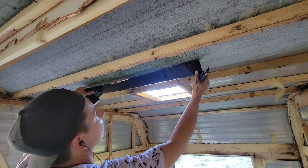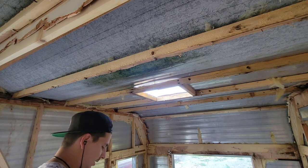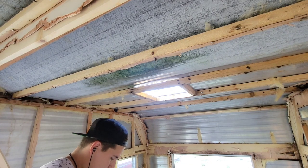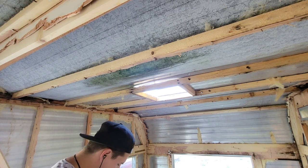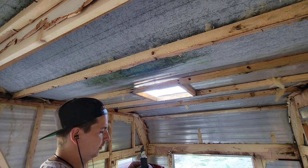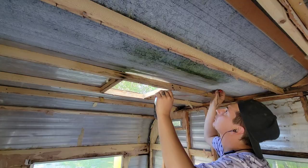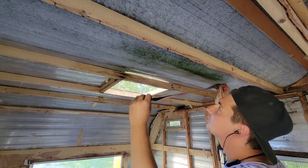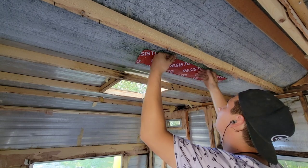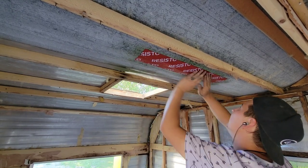All right, let's see here. I want to make sure I have a big enough piece here. That should be good. This stuff is dry now, so we're ready for the next little bit here. Peel this off. Looking at all those pinholes. There, I think that will cover all of them. Get on there nice and tight like so.